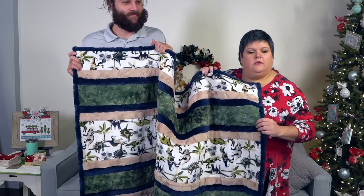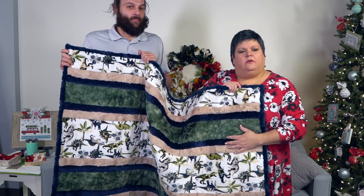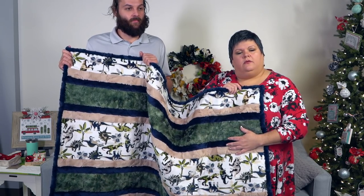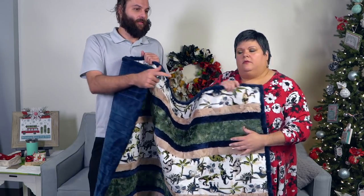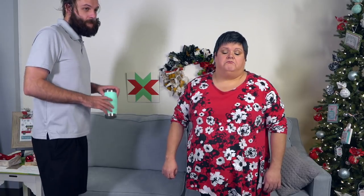A few people are asking if it's easier to sew Cuddle with a walking foot. Teresa covers that in the video she filmed with us. The most important tip she had for sewing it down was to do two rows of pinning — one row close to your seam and then a second row right next to that — which holds it in place. When I sewed it, I just used my normal foot on my machine.